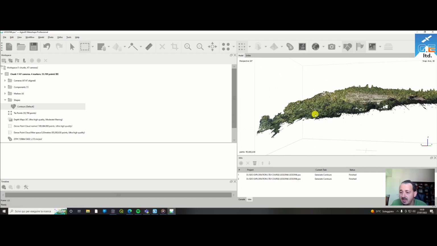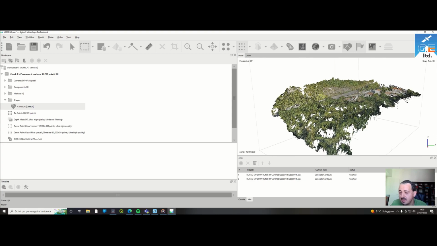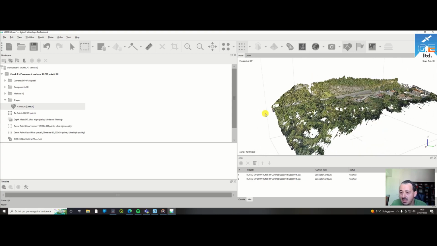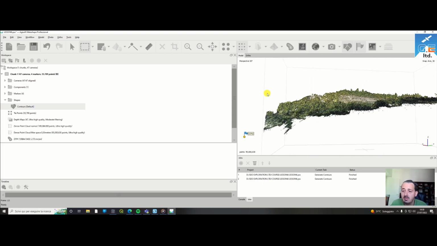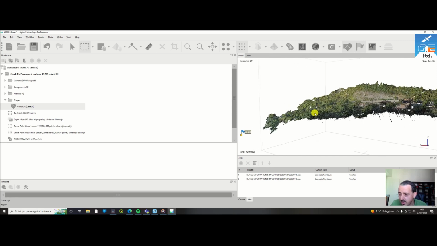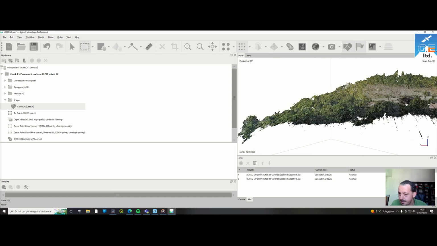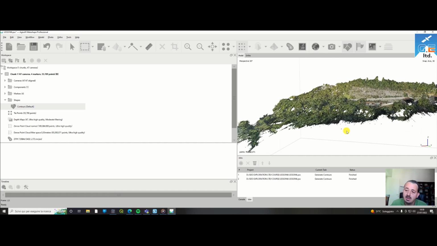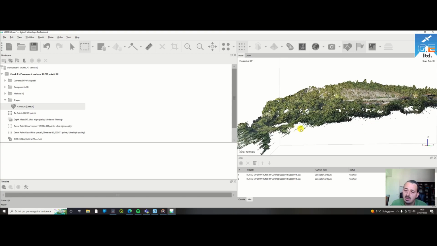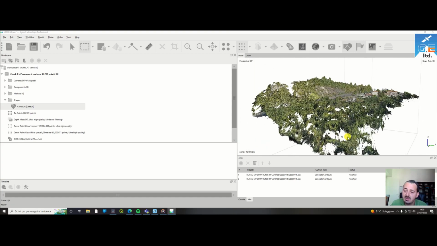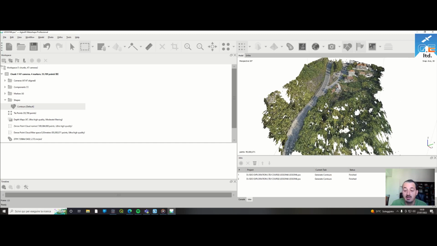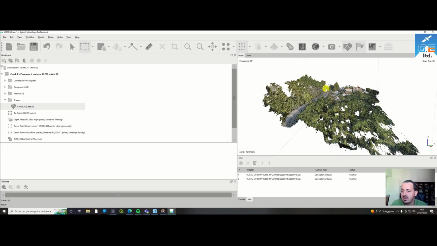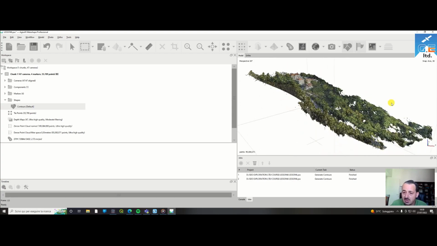This is the phase of drone data elaboration that needs more accuracy and more knowledge. When we pass this phase, you can filter the point cloud, and if you are sure that your work is good, you make a good selection of point clouds.